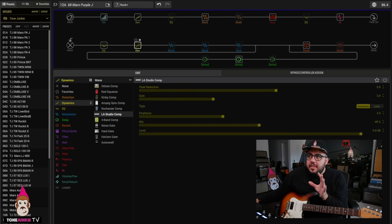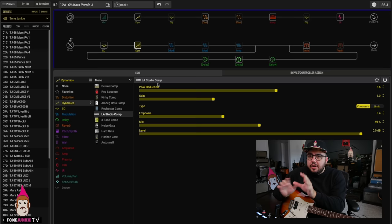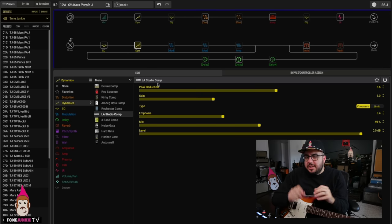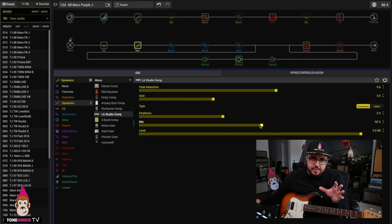Now, the Helix here has an LA2A. This is an LA studio comp. And a very popular studio trick is to do what they call kiss the signal with an LA2A. That's where we just want a little bit of compression. What I'm going to do is start the mix at 50%, so we get half dry signal, half LA2A. And I want you to hear what this does to the signal.